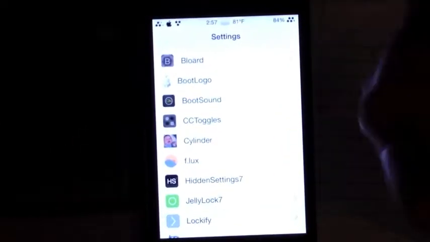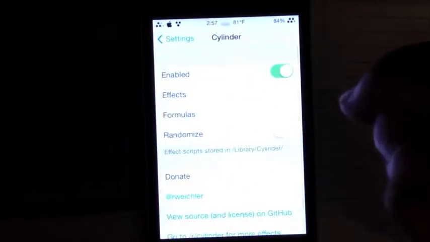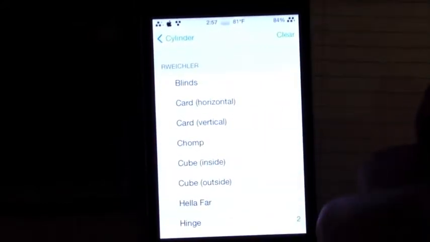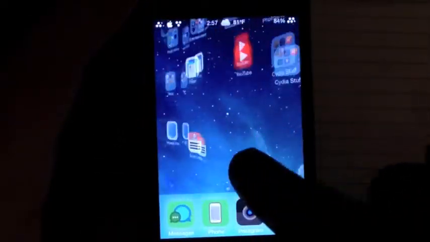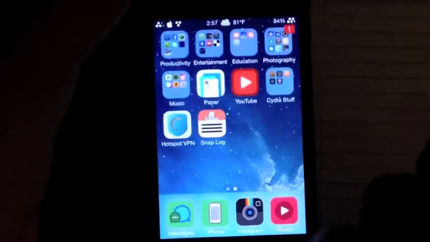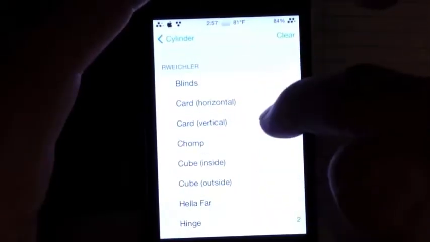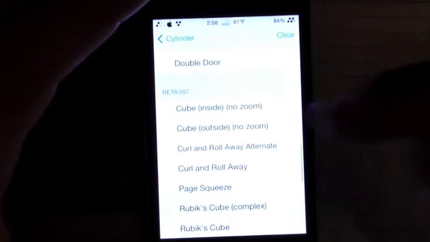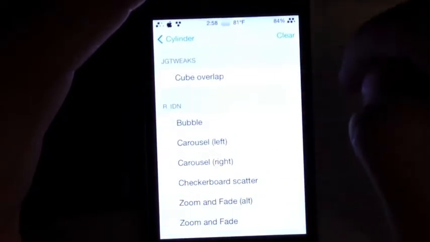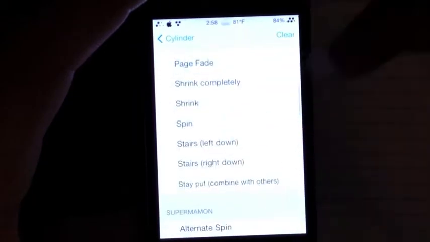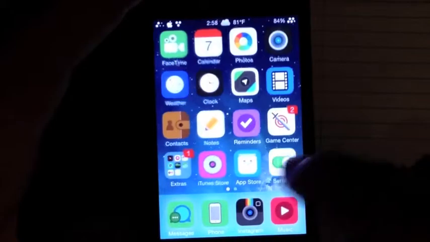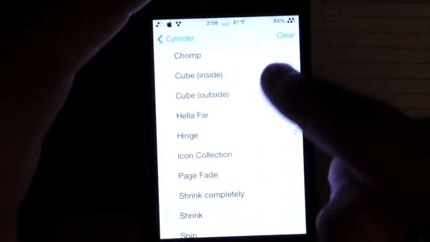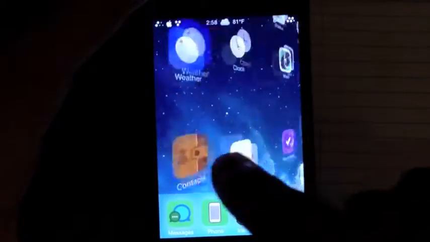Okay, this next one I'm going to show you is called Cylinder. Now what it does is basically whenever you swipe from like that, it gives you that animation when you change your page. And basically all it is is a cylinder. It's free. All of these tweaks are free, guys. But you can combine some of these animations to make what you want. So, like, let's add the shrink. So now I have 3 animations. So, wow, that does nothing. Cube, I guess. Let's add that one.